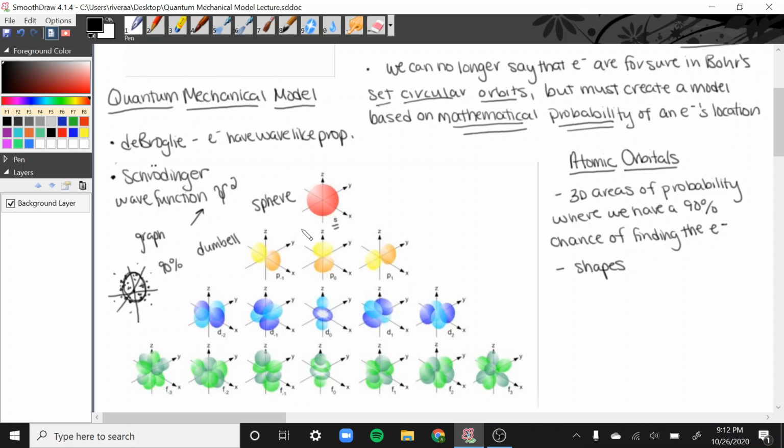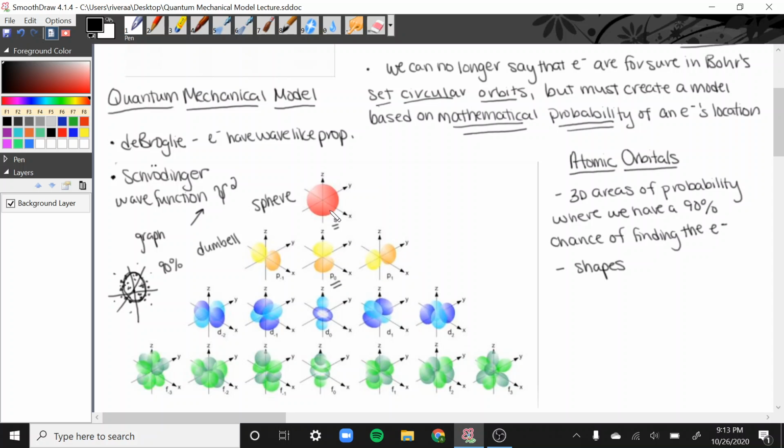All right, so we have spherical shapes. We have dumbbell shapes. These dumbbell shape orbitals are called p orbitals. There is the px orbital, the pz orbital, and the py orbital. You might see me label these axes differently, like x, y, z. It doesn't matter in three-dimensional space. And so, the p orbitals are all dumbbells. It's just that one lies along the x, one lies along the z, and one lies along the y.